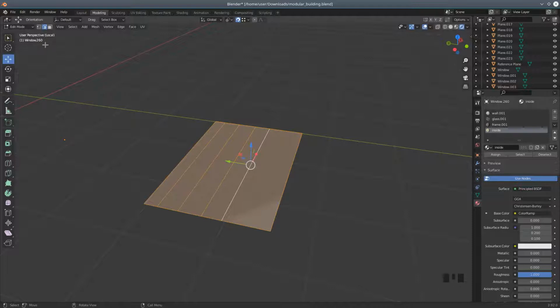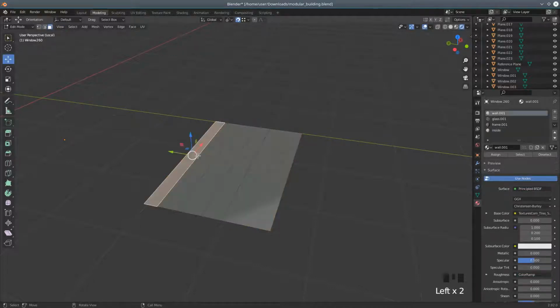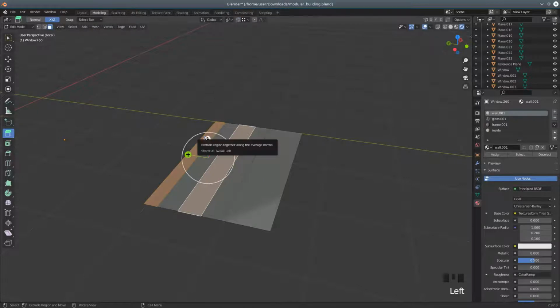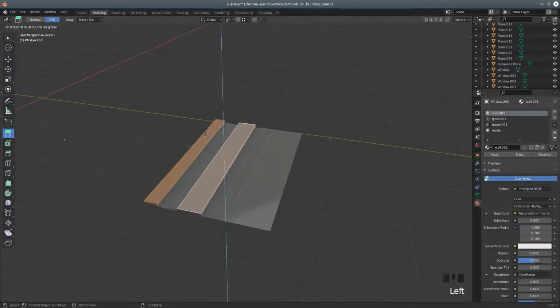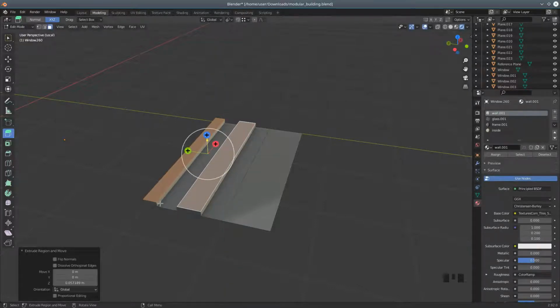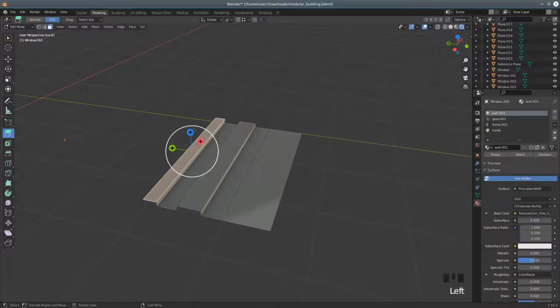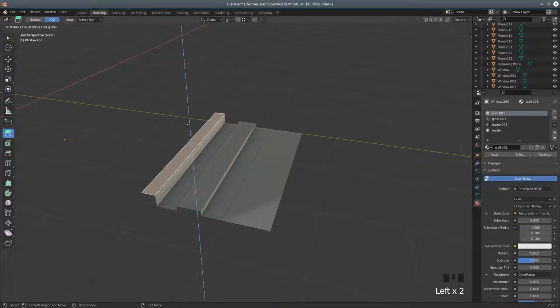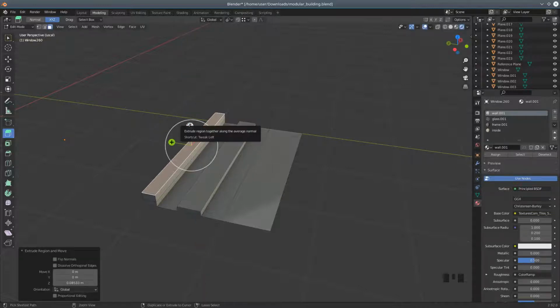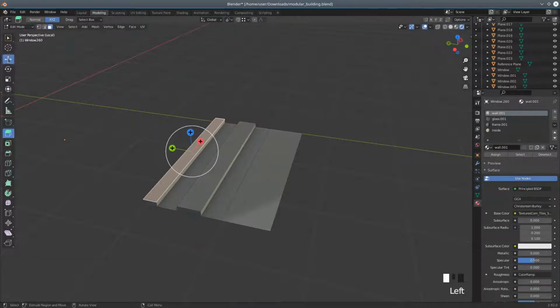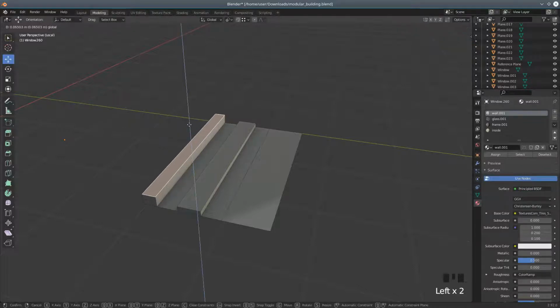Now, what I want to do is go into face select mode. I want to select that face, and that face, and I'm just going to extrude them out a little. So I'm going to select that one. I'm going to turn off my snap because I don't want things snapping at the moment. And I'm just going to pull that up a little bit so that we've got a bit of edge definition on these edges here. This top one, I'm just going to pull out a little bit. In fact, that was probably, let's Control Z that. We can do it just by moving the face. So let's move that face up like that.